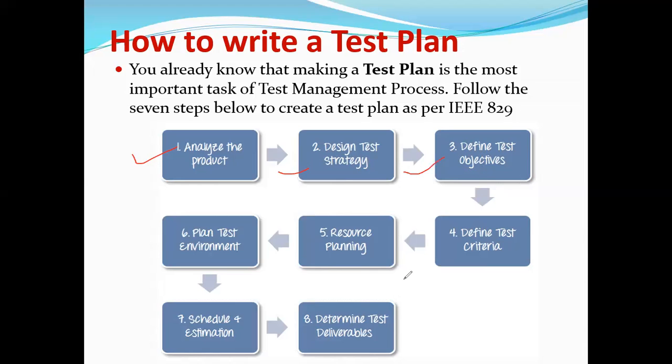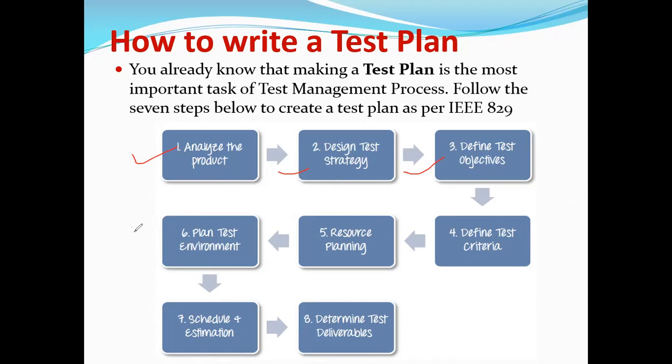Then define the test objective. So test objective is also one of the important things in the test plan. So accordingly you have to define the test objective. So at the end of each day, what should be there in your hand. So if you are in a testing team, then how many bugs your team should find on each day, like that you can define the strategy in that way.